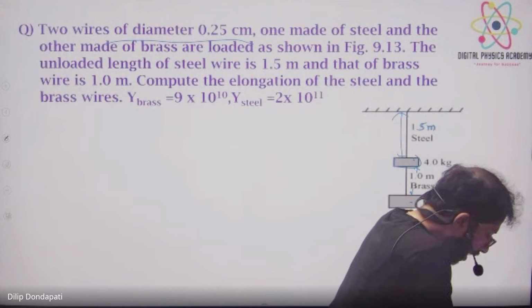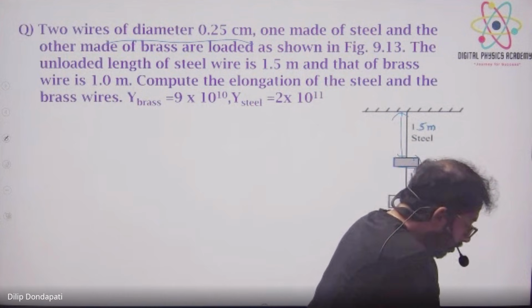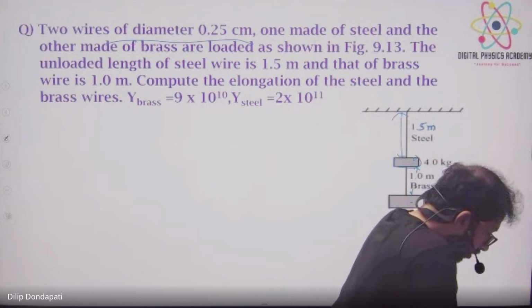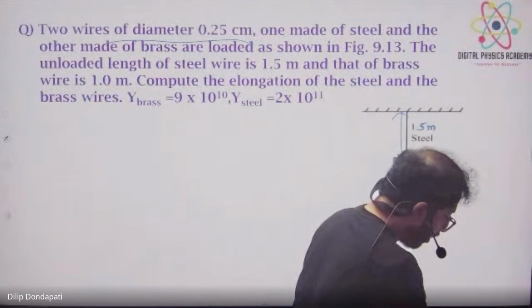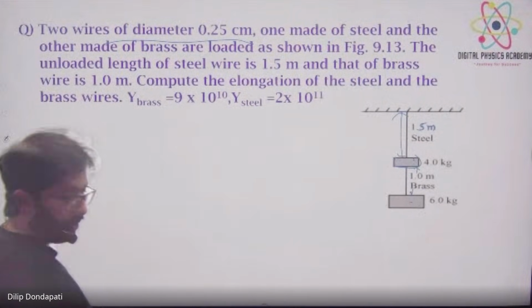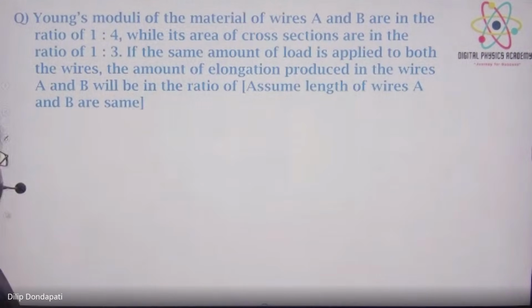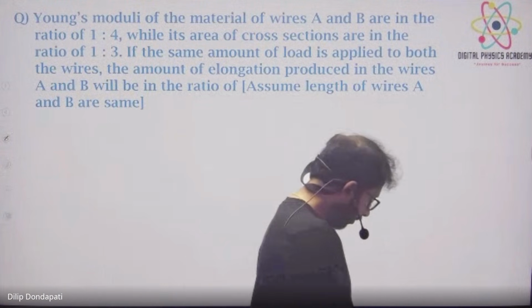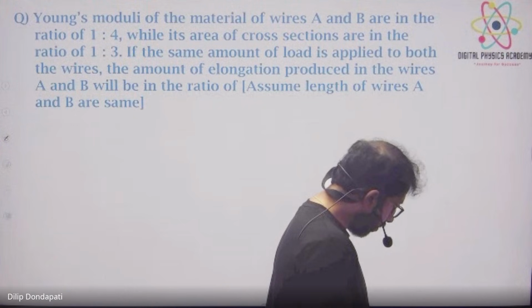1.49 into 10 power of minus 4, that is steel. Brass is 1.3 into 10 power of minus 4. Because in this, steel, how much force did you use? Steel is 100. Brass? Brass is 60. Finished, you must have checked. Look at the calculation. Next. Now start the JEE questions. Look at it sincerely.